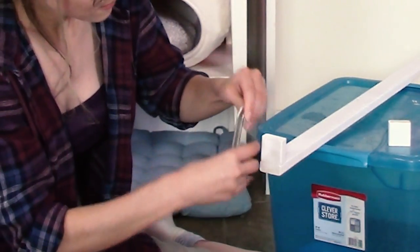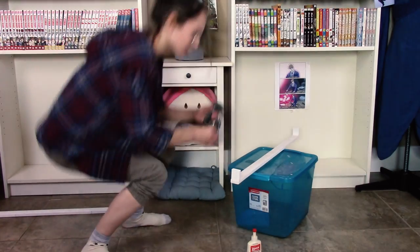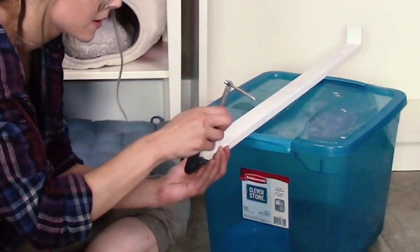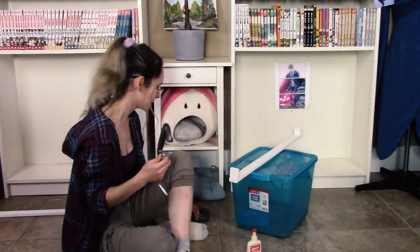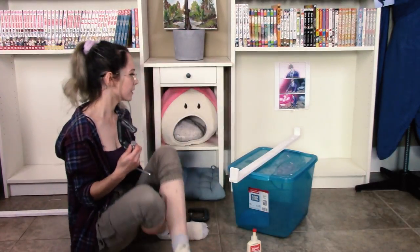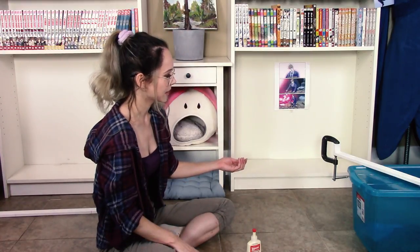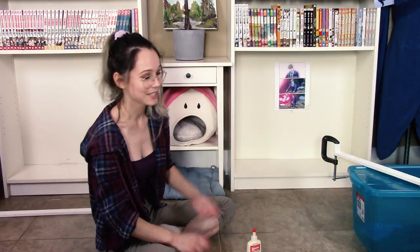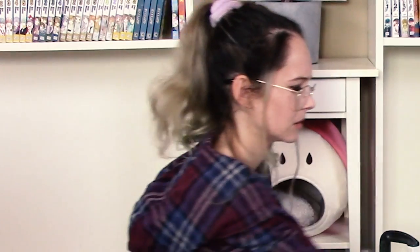Is this gonna fit? Apparently I need to get another clamp. I got some bigger clamps — these ones don't fit either! I got the big papa ones, which I didn't want to use because they're really heavy, but when life refuses to give you lemons, you gotta make your own lemonade. You do your thing for 10 minutes, and then we'll nail you in. I should have probably nailed it before clamping it, but when my original plan was to use the small clamps, I was gonna nail around the clamps. Now I don't have the space, so I'll just nail it after. It'll be fine. Probably. Maybe. I hope.